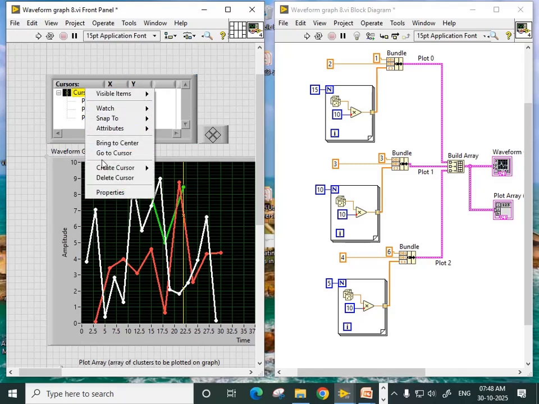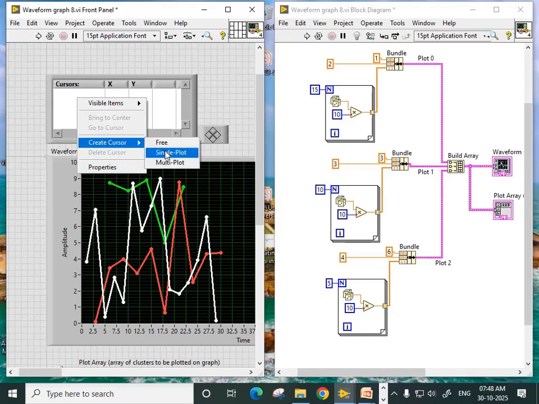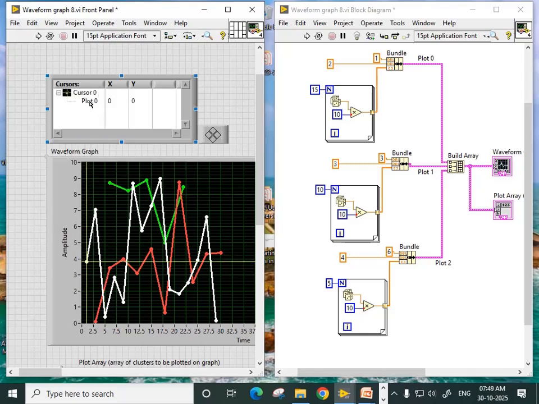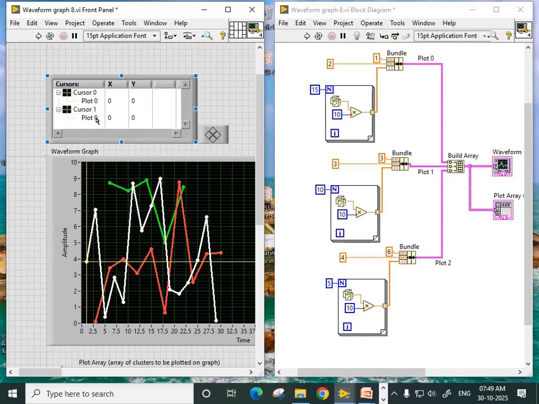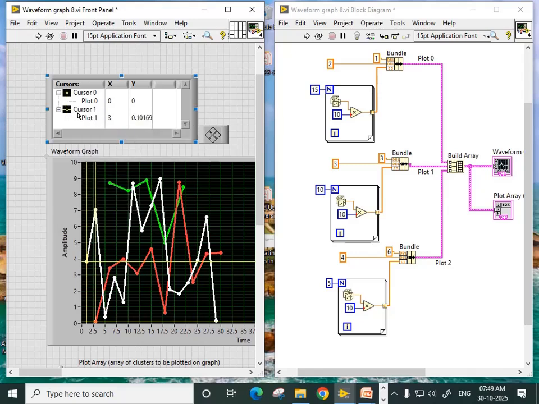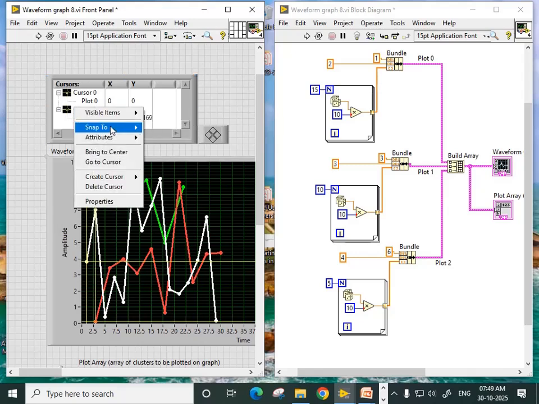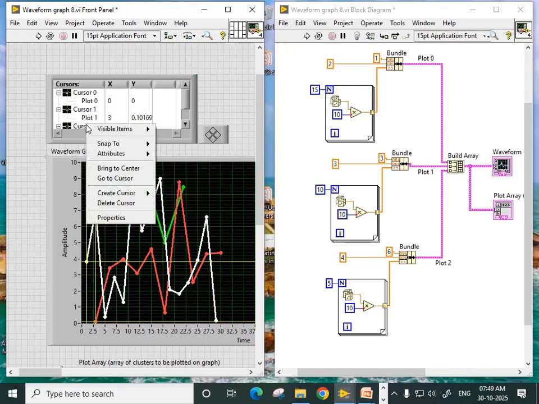I can delete this cursor and have different cursors for individual plots: a single plot cursor for plot 0, then again I can create a cursor, single plot, and snap it to plot 1, and then create a cursor, single plot, and snap to plot 2.